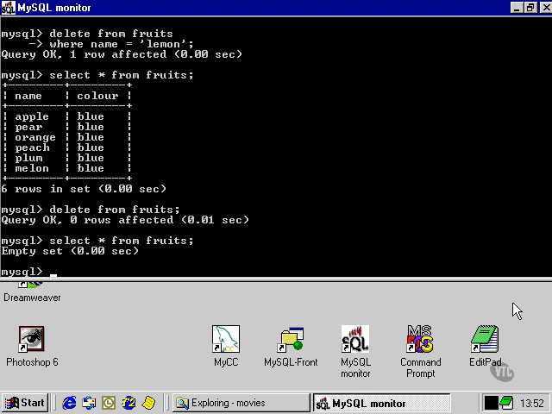So effectively, by saying delete from fruits without specifying any criteria, we delete every row in the table. So it's very important when using a delete statement always to include some kind of criteria such as a where clause, unless, of course, we wish to remove all the data from the table.